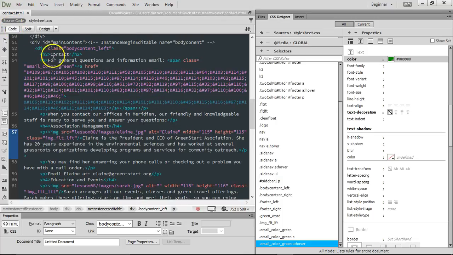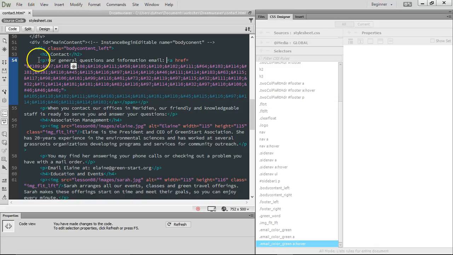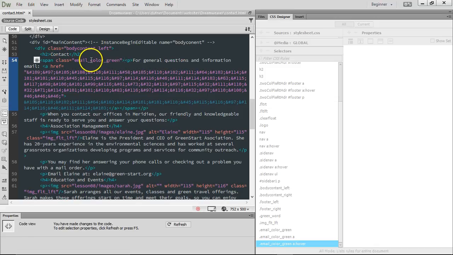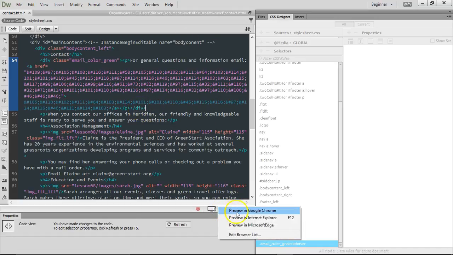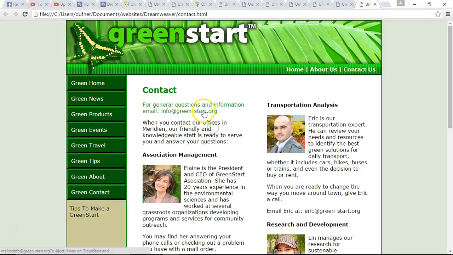I love you. Span class. Do I do a div? No, I can't do a div there. What I could do is put a div. Let's do a Command X and put a div right before the P tag. Put a div here. Let's close. And then take this tag, Command X, and put it here and make it a div. Let's see if that works. It made all the words green.